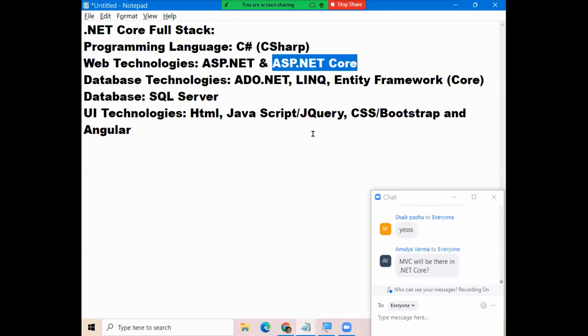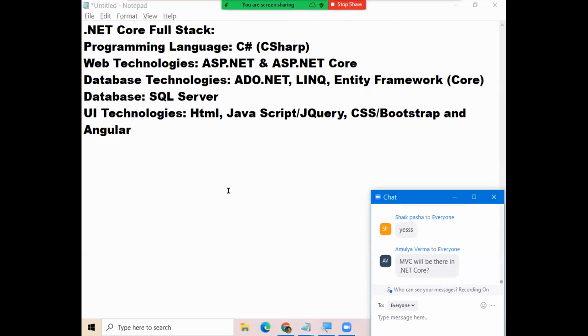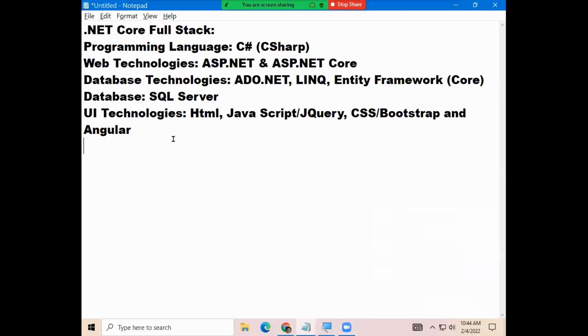ASP.NET means MVC only here. I'm telling you guys, stop your questions here. Let me talk. I'll answer all the things. Stop your questions. You're disturbing the environment. Stop it. I'll give you time at the end. I'm telling you now what I'll teach, everything. I know all your questions. I'm answering all your questions. After I completely finish my discussion, then you raise your questions. Okay? Please stop your questions. Fine. So these are the things.